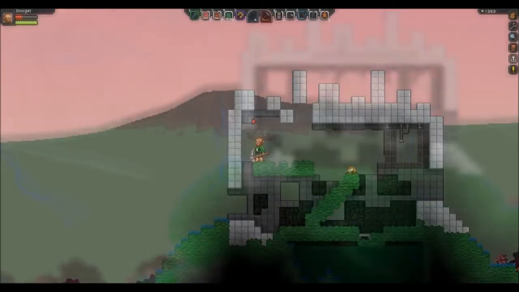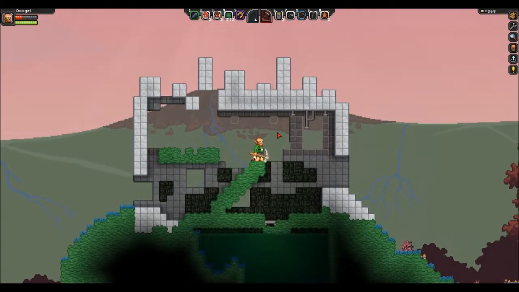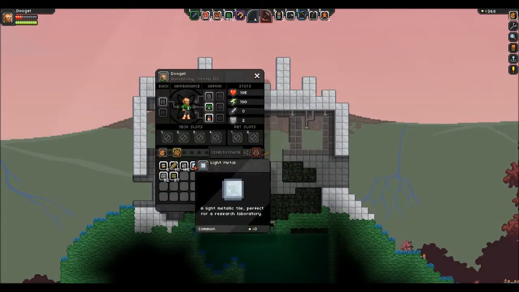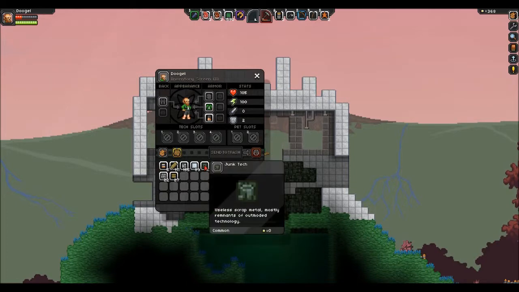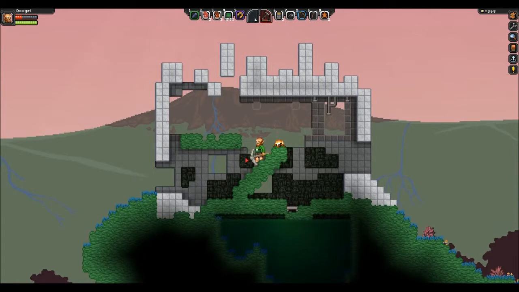So. You see, there wasn't much progress here, but this took ages because the darker material here on the top is steel. So I've got now light metal and steel blocks, which is awesome, and lots of junk tech. Don't know what I can do with it.